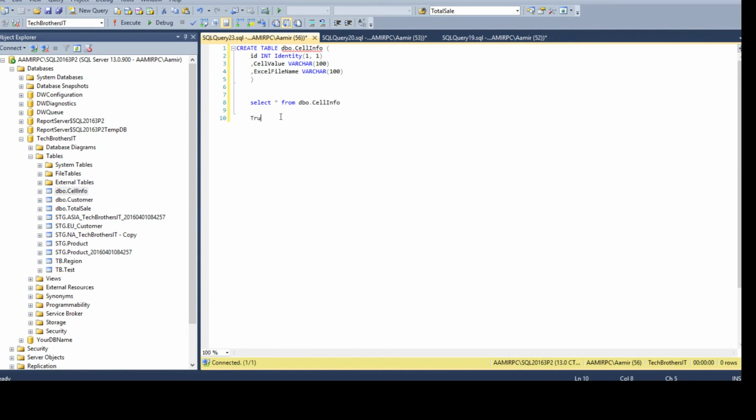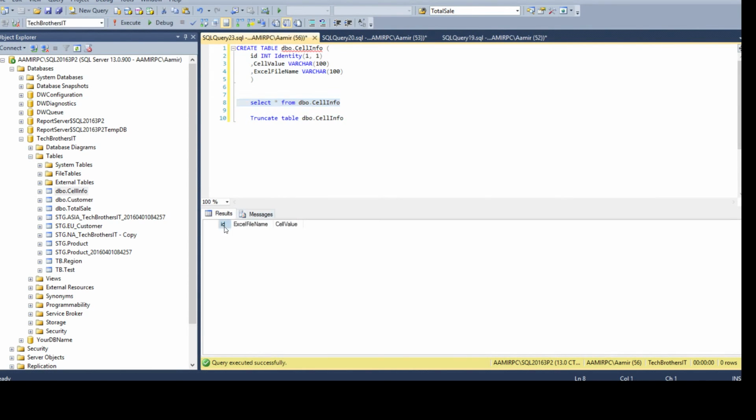So truncate the table. We see that we have an ID, that's an identity, and we have cell value, and then we have Excel file, which is going to have the Excel file name and sheet name. That's how I'm inserting. You can have another separate column, say Excel sheet name, if you would like, but in my case I concatenated both values and am putting them in one column.